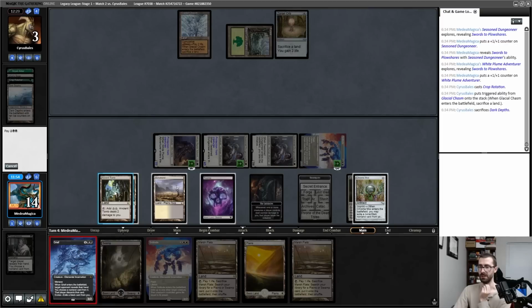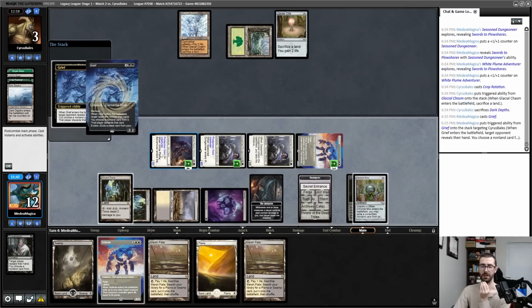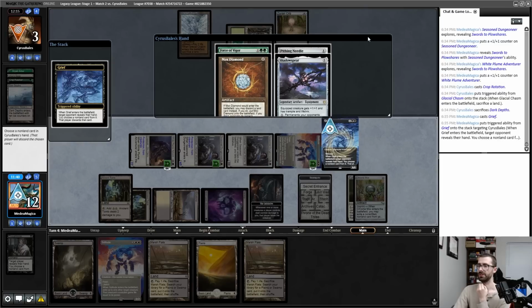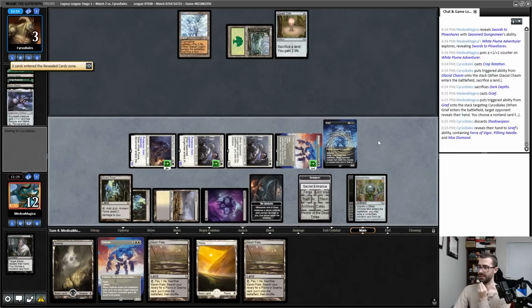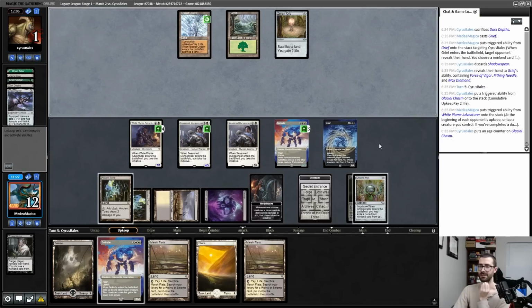I am fine paying a little bit of life for a Grief. And we'll just take anything else out of my opponent's hand that seems like it can put them further ahead. Force of Vigor isn't important. Pithing Needle isn't important. Shadow Spear, I guess, is. I'll take the Shadow Spear. My opponent says I kept a 2-lander just needing 1 more land in the first 3 turns. Yeah, that's fair.